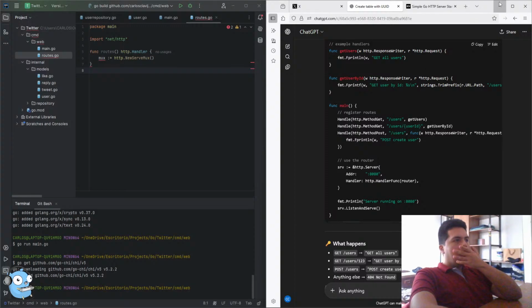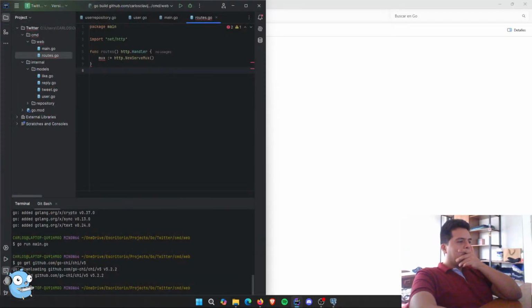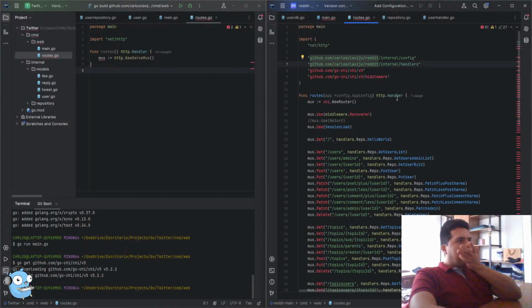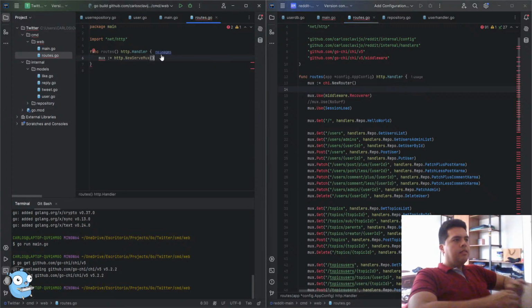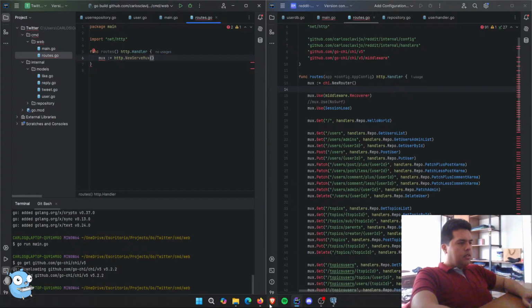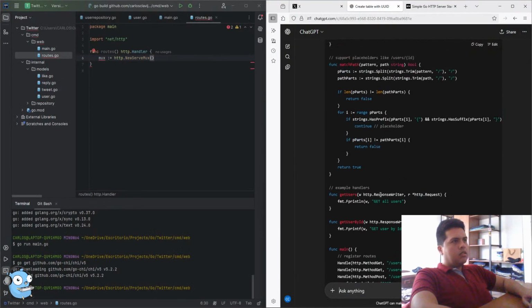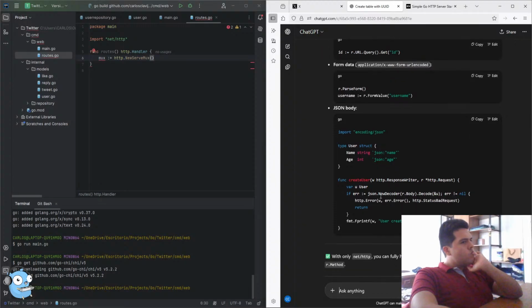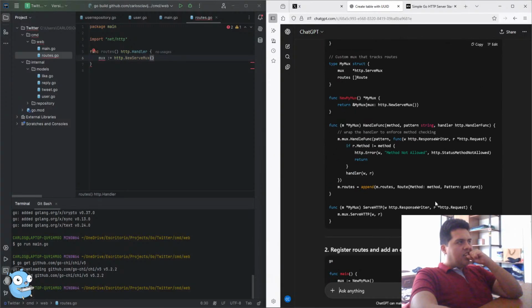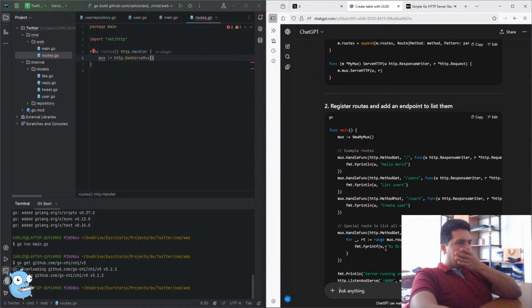Method get, okay. Logs, router, HTTP handler. Handle func, method get. Okay.